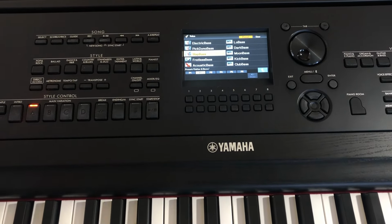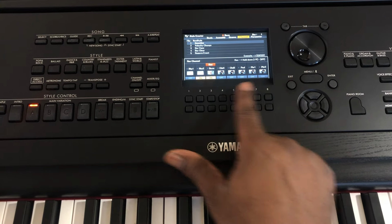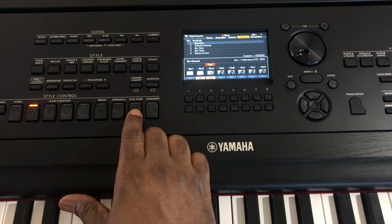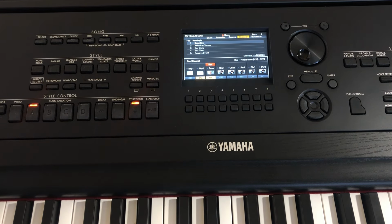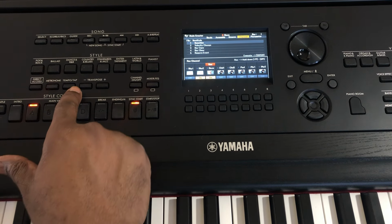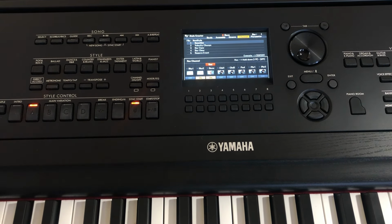So with slap bass selected, I'm going to exit, and now I'm back here. And as usual, all I need to do is hit sync start. And remember, it's just 1, 2, 3, 4. That's all I've got. So I got to make sure I squeeze everything I want to do into that time frame. Put the metronome on if you want. 3, let's go.